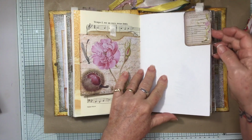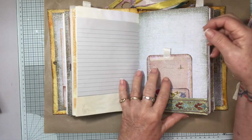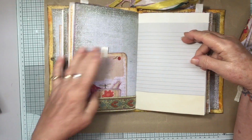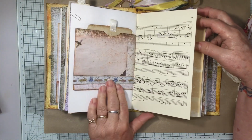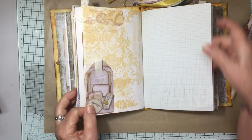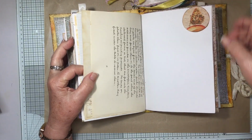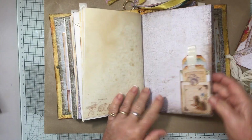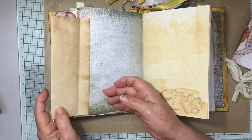And there's another one of those little, the big envelopes. Same here. And so I've done the same in each centre. Beautiful kit. I just love the colours. They're so bright and just lovely. Another one of those little paper bags. Another pocket there, one from the kit. And I've just added a few little bits to it. Another little pocket there. And that's the third signature now. Some one of those little flip outs.